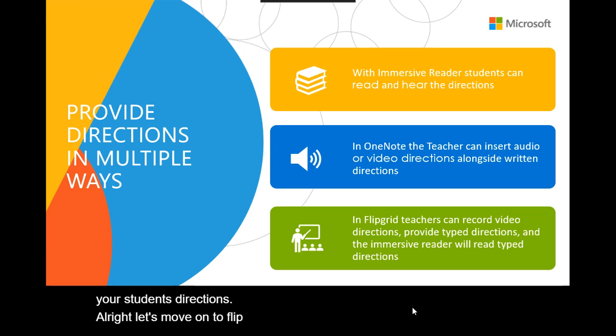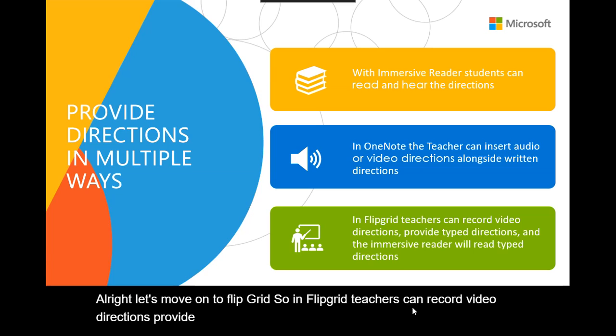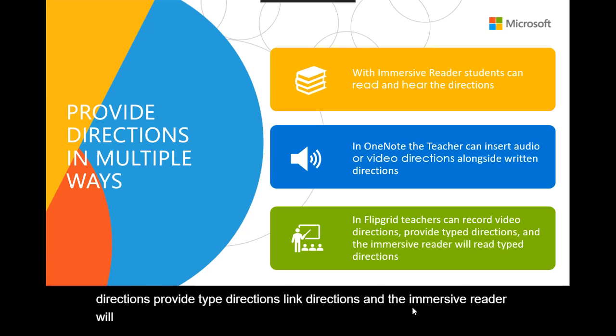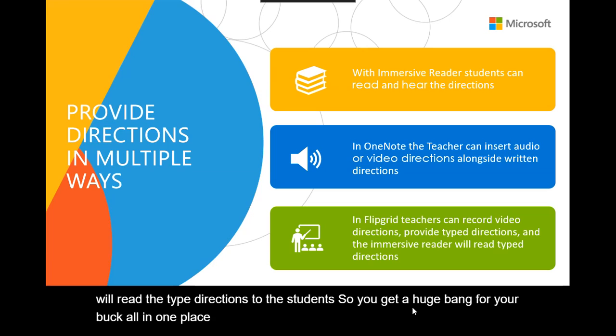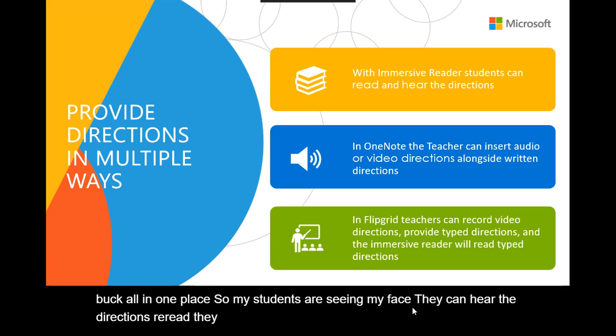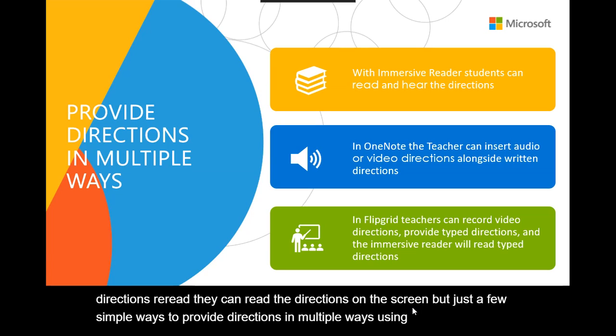So in Flipgrid, teachers can record video directions, provide typed directions, and link directions, and the Immersive Reader will read the typed directions to the students. So you get a huge bang for your buck all in one place. My students are seeing my face. They can hear the directions reread. They can read the directions on the screen. So just a few simple ways to provide directions in multiple ways using these awesome tools.